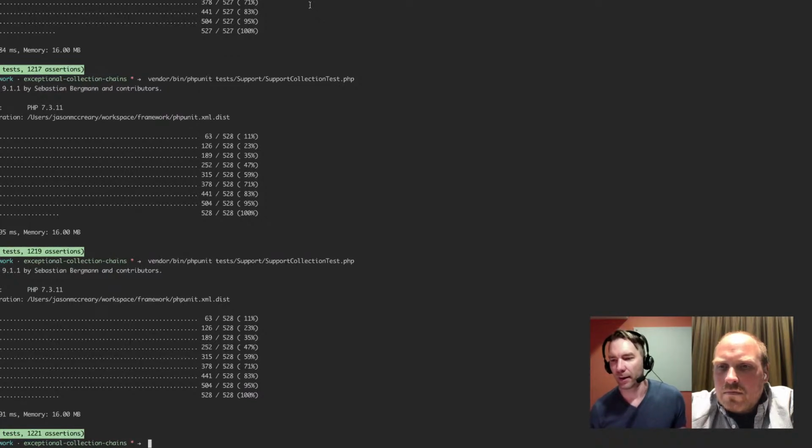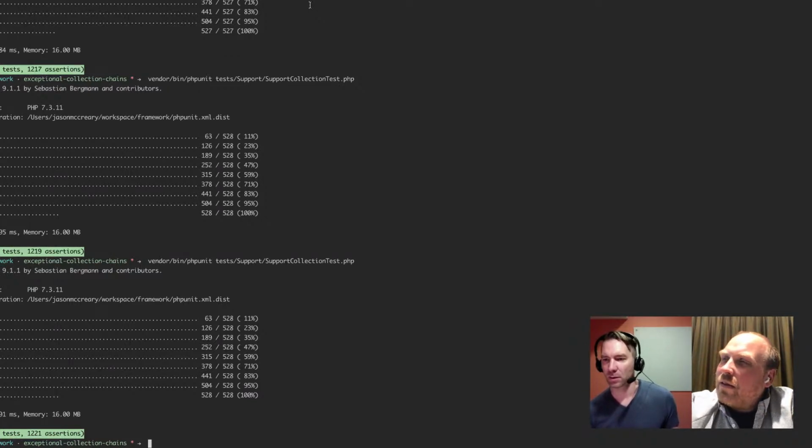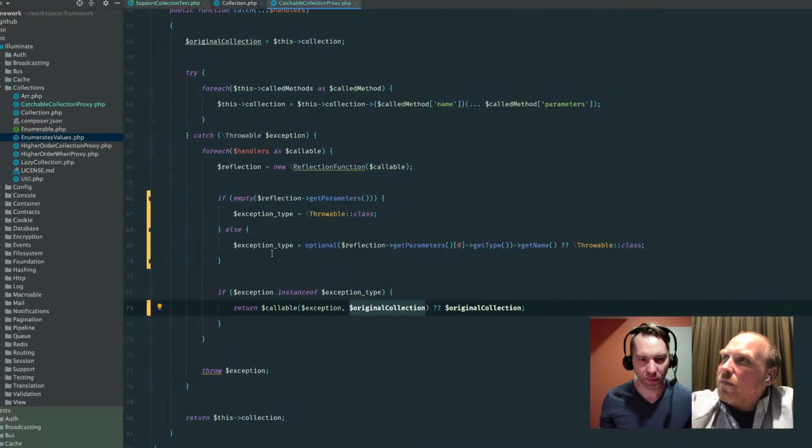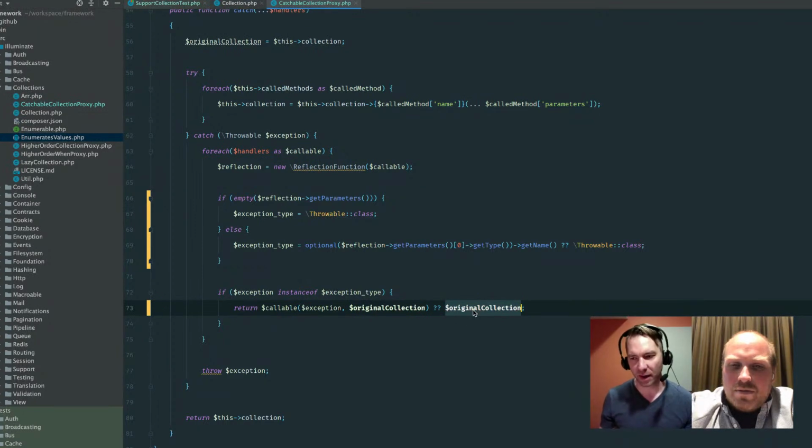Okay. But the real catch behaves differently, even if I also prefer the original collection to catch in catch. Yeah, so I think Tom is trying to say that in a normal try catch block, the code will have been executed and the state of your application will have been changed when you're in the catch block. Are you saying the instance you get back is not the same, like the actual address in memory?